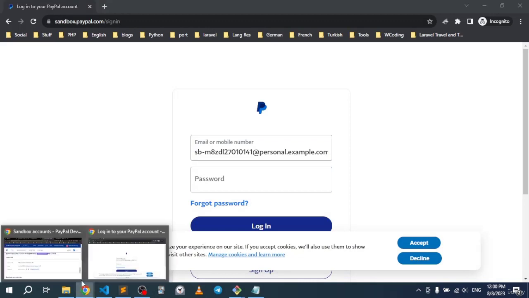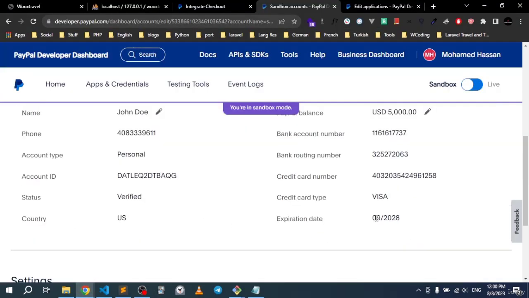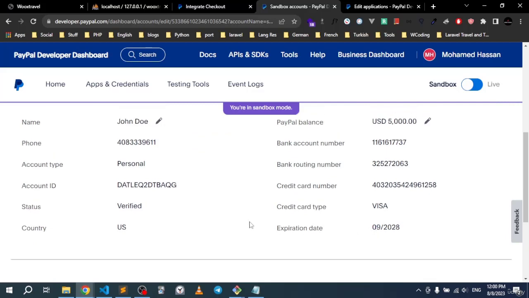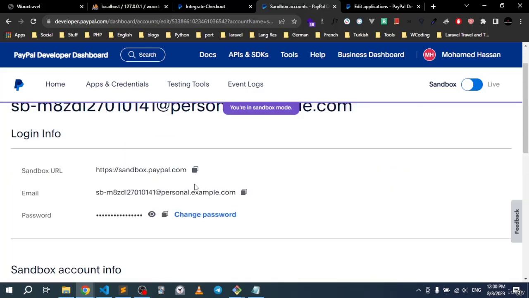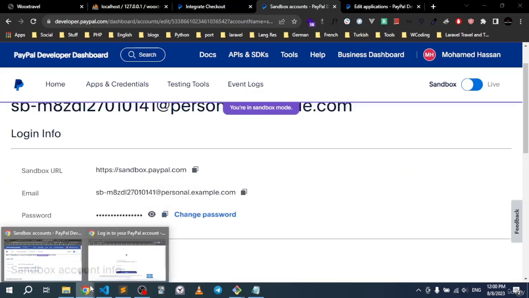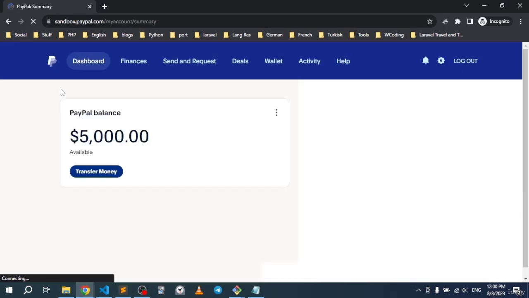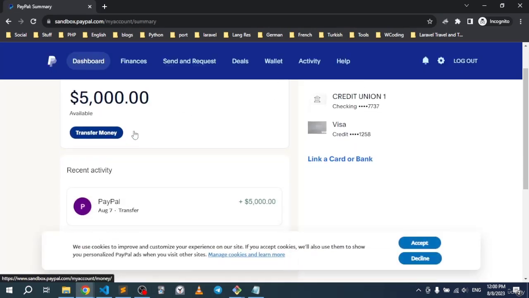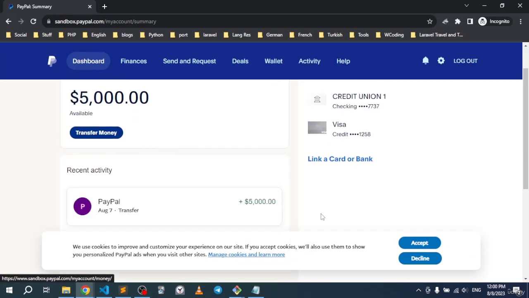All right, so there we go. Let me copy. Let me just check the date. Let me see. Yeah, let me copy this. I guess this is the right account. Let me paste and log in. Then this should actually be, yeah, as you can see, $5,000. Maybe I picked up a wrong account or an old account of mine.